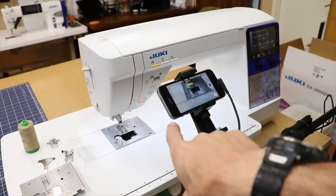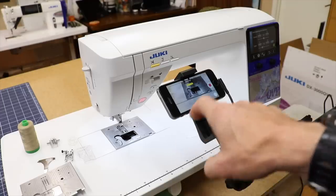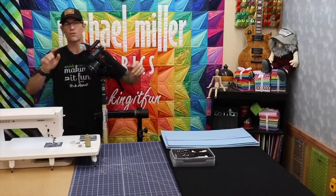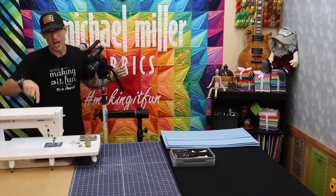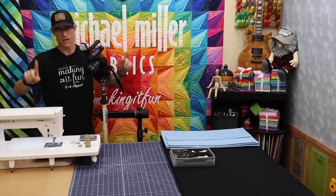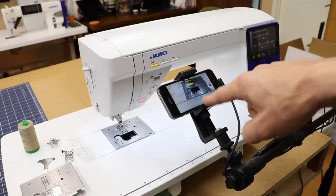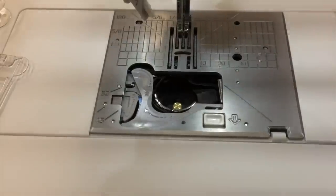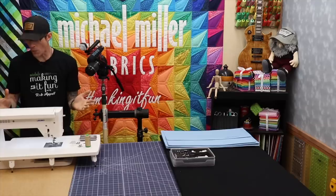This is hilarious. I use an iPhone, like a size 5. It's small, it works around. This is what we use for the needle camera. And in my other videos, you've watched them, you always know that I'm challenged with that shot. It's often dark, it's out of focus, and all kinds of things happen here. So when I turn on the machine, look, if you can see on the screen over here, there's like strobe lines going through, and I panicked. I went, oh no, what am I going to do?